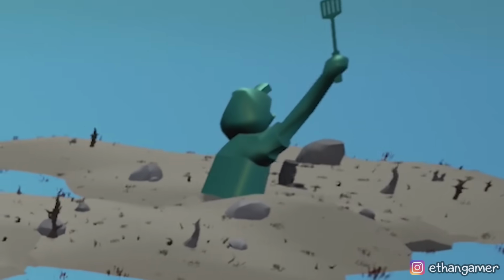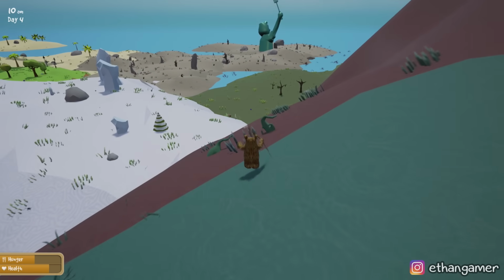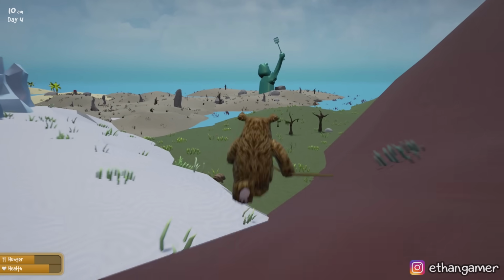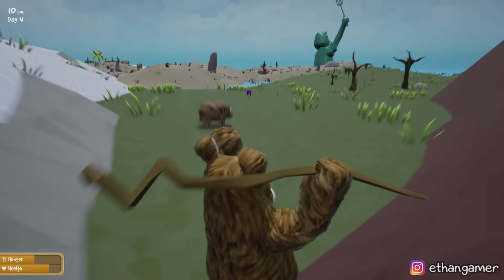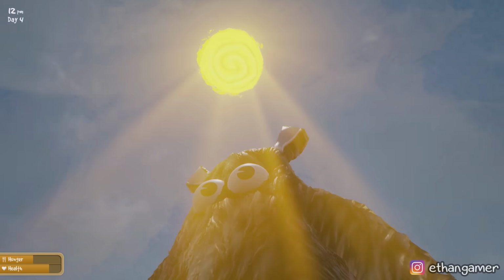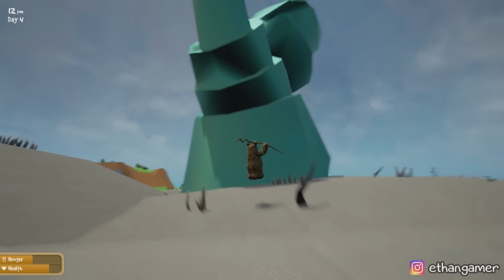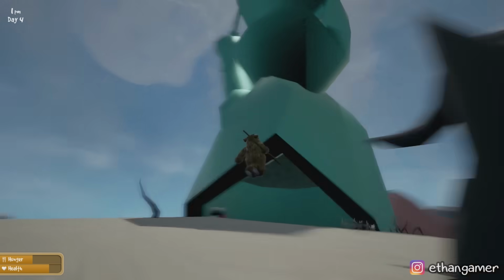Let's go see what that is. It's like a statue with a fly swatter. Is it like the Statue of Liberty, but it's the statue of fly swatter person? People? I don't know. Where's the sun? Where's the sun? Just in my eyes. Oh, what do you look like? Which way are you even looking?